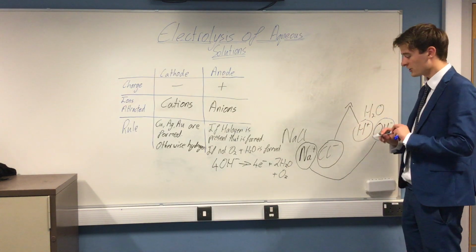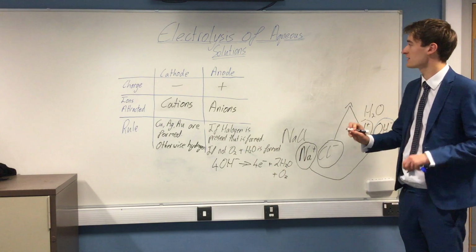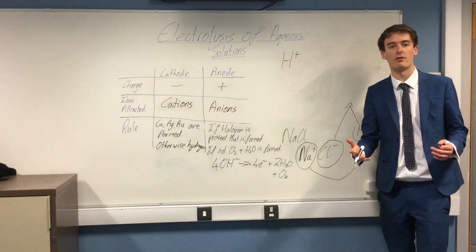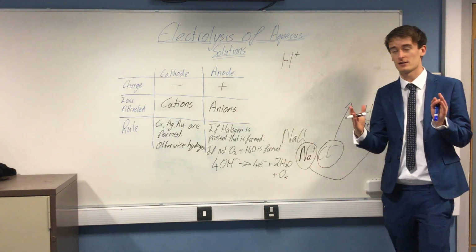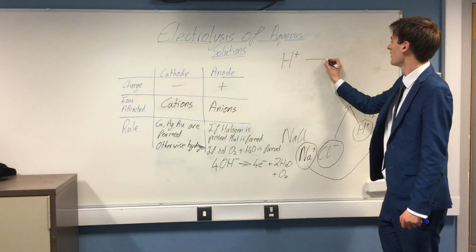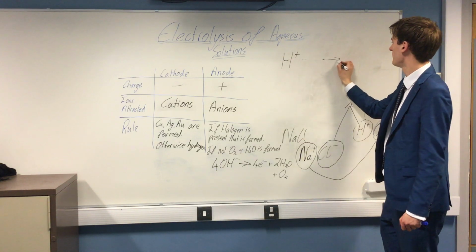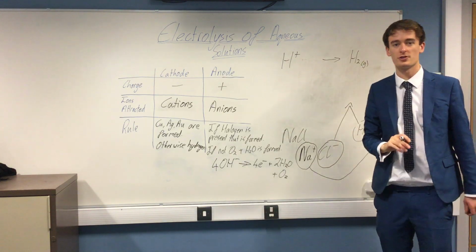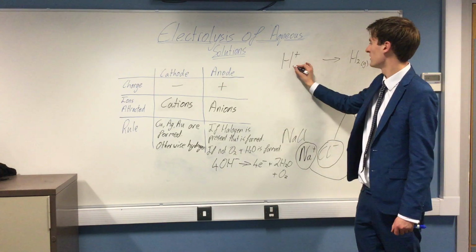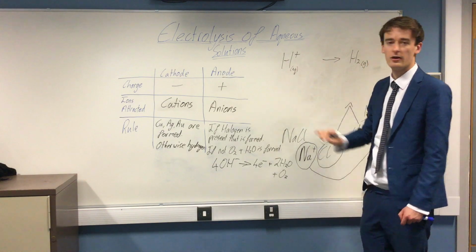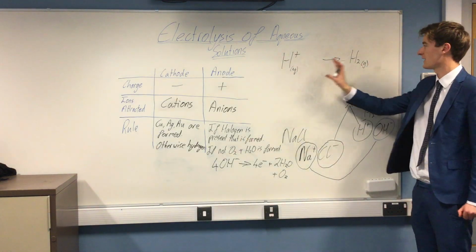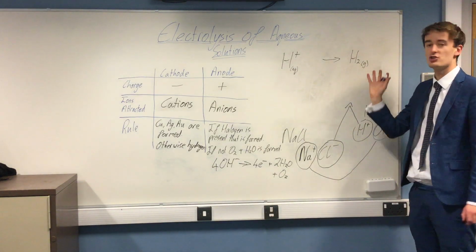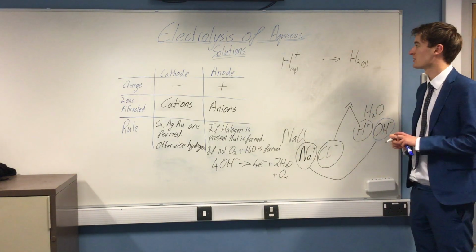So, for the formation of hydrogen, we know we start in solution as H+, when subjecting that electrical current across the aqueous solution. We are going to form hydrogen gas. It's important to note that these H+ ions are in aqueous solution. We show them as aq. The gas, hydrogen, is a gas at room temperature and pressure. We show that as g with the state symbols as it's being discharged.